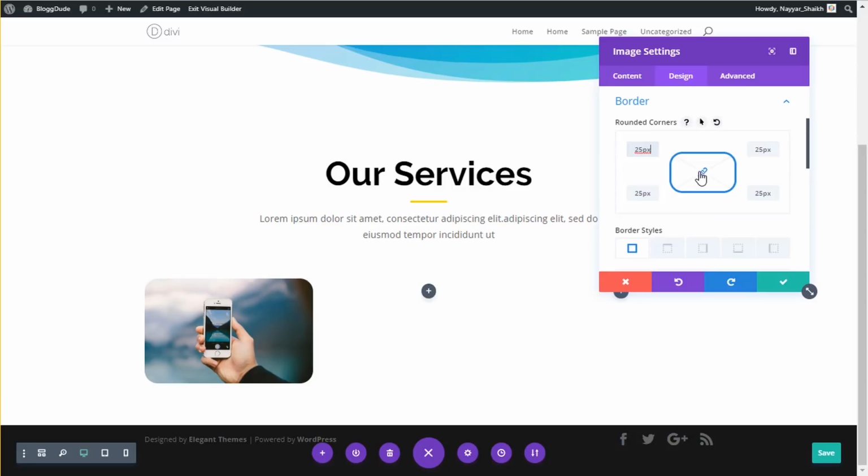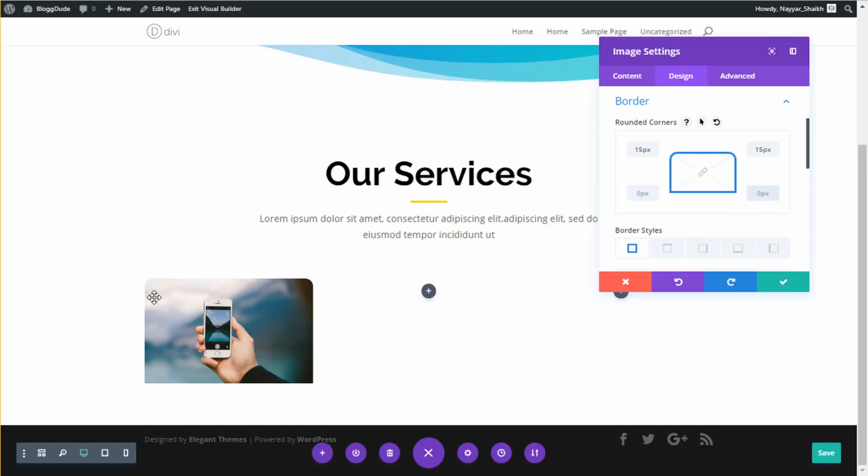Okay, so what I can do, first I'll have to unlock this. So click on this and now we can add individual values. So first, for the top 2, I want to make it maybe 10 pixels. Yeah, just a little bit, maybe 15 pixels. Yeah, so 15 pixels for top 2 corners, and for the bottom corners I don't want to add anything. So 0 pixels.